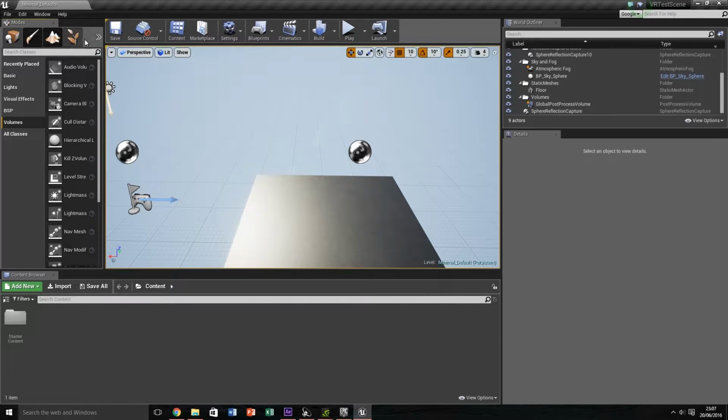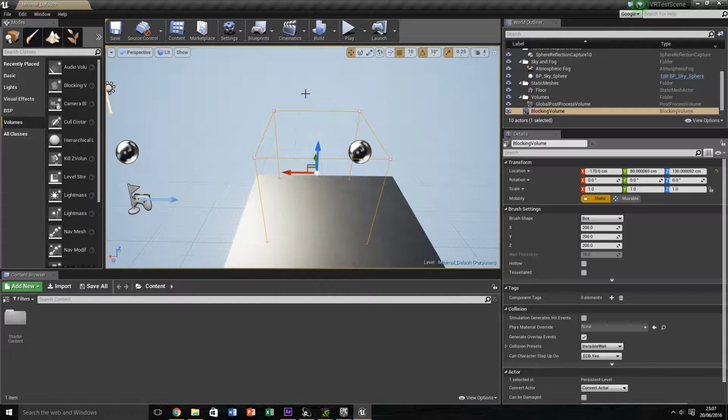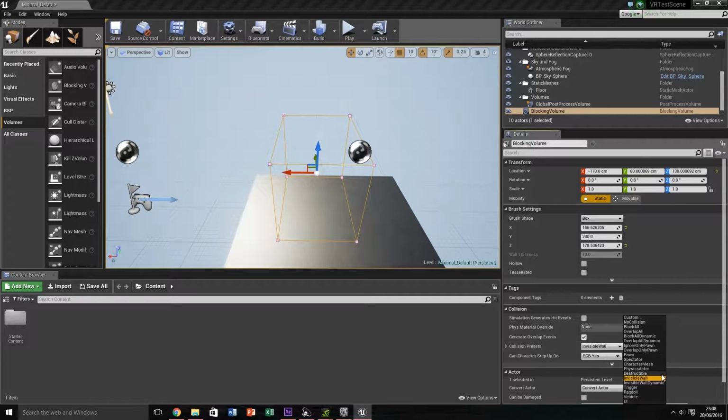Then we have volumes. If we drag one in, you see it's invisible, but it creates a grid. Now, a blocking volume, which is what we've dragged in here, will basically, if the player walks into it, they'll be walking into essentially an invisible wall. This is useful to have where potentially the camera could clip through a wall, so you'd want to extend this orange outline out by a couple of centimeters in the dimension that you want it to. We will look into that more later, but as you see here, there are various collision presets which all have different effects.